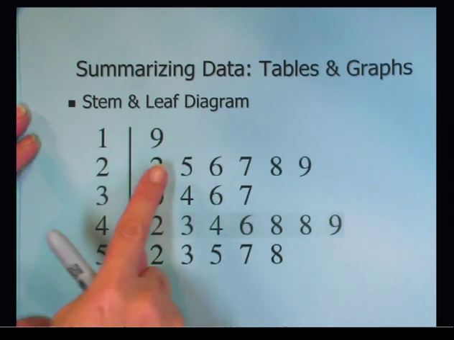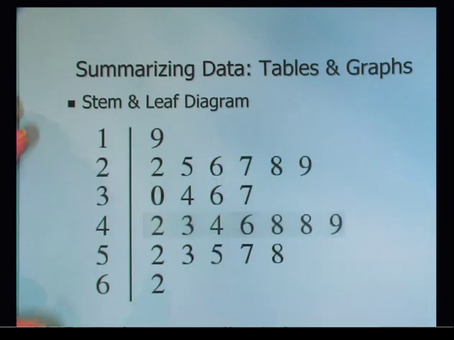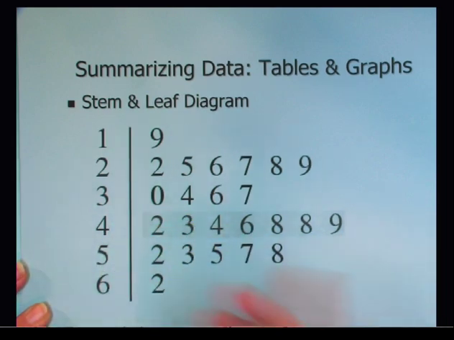In their 20s, there was 1, 2, 3, 4, 5, 6 people. So it gives you a visual of ages. It summarizes it visually, but not only do you know that there were several people in their 40s, you know exactly the age of each of those people in their 40s: 42, 43, 44, and so on. You know there were 2 people who were 48 in the class.